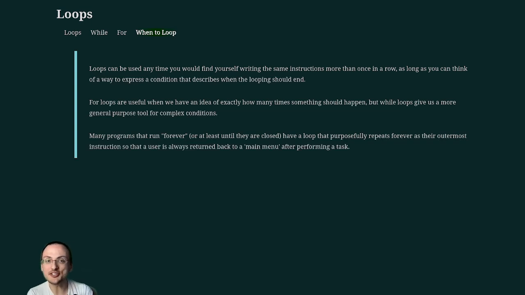When you've got a situation like that, an infinitely running program, that will often also be expressed with a loop, because we want the whole program to repeat forever. So that's a slightly different usage of loops, but it shows you just how flexible this instruction is.